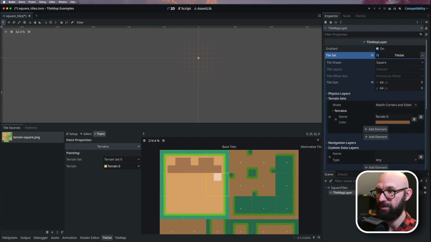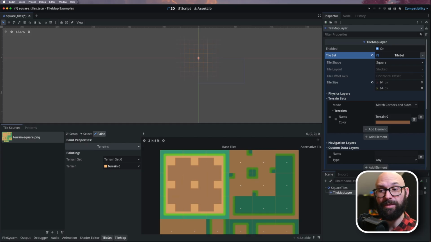And I'm just going to go through here and define the rest of these. These are all kind of repeating. I just want these to kind of connect on the beige area here. Now the center one, this is allowed to connect on any of those corners. We don't need it to connect in the center there.